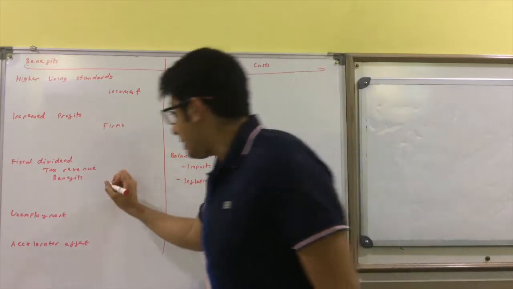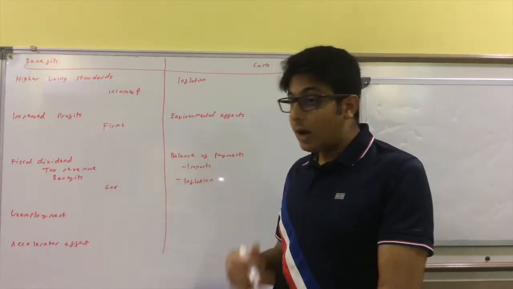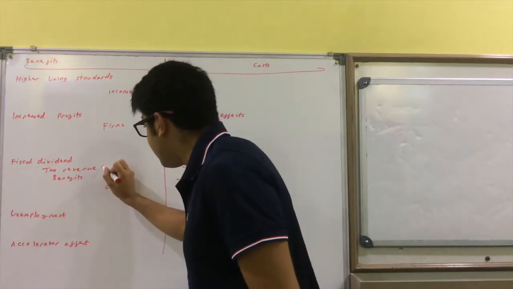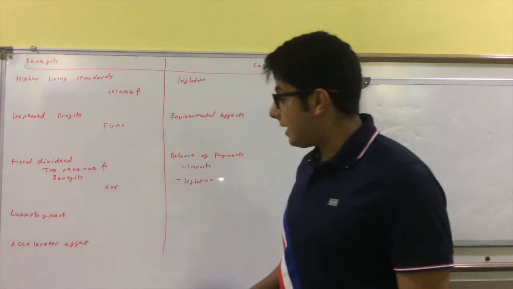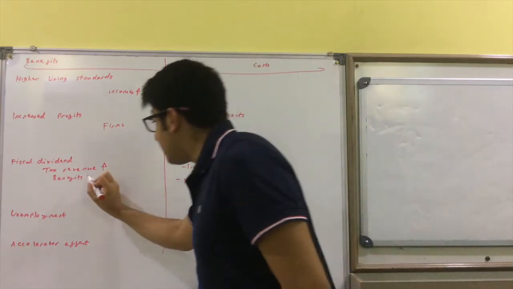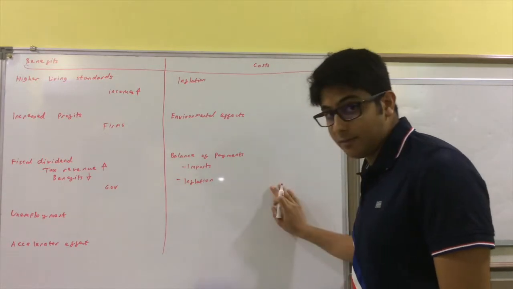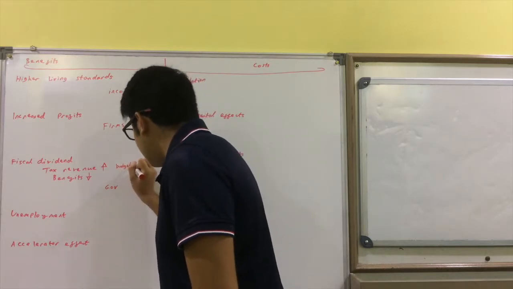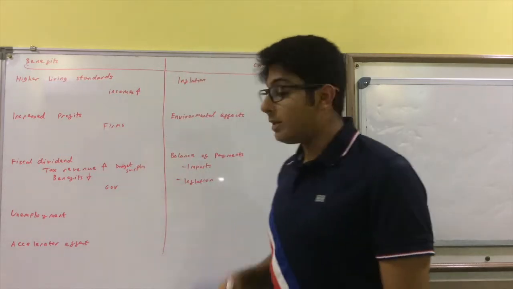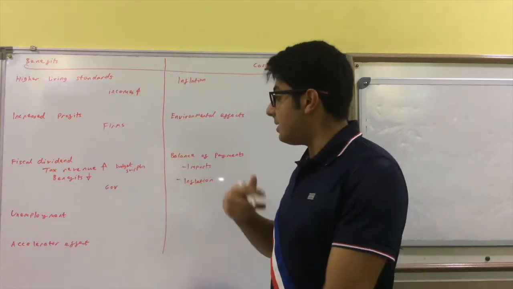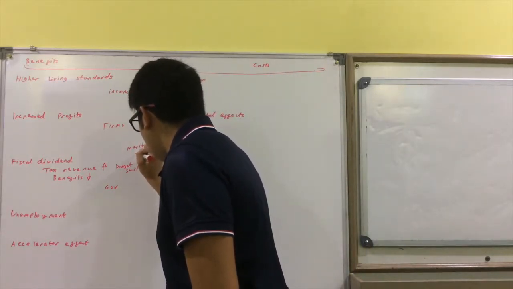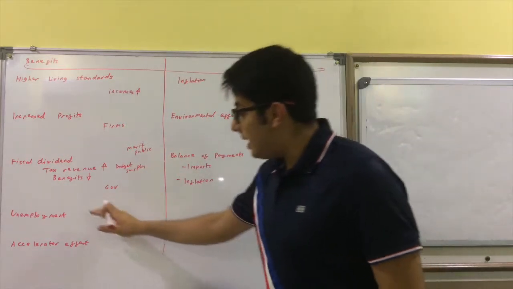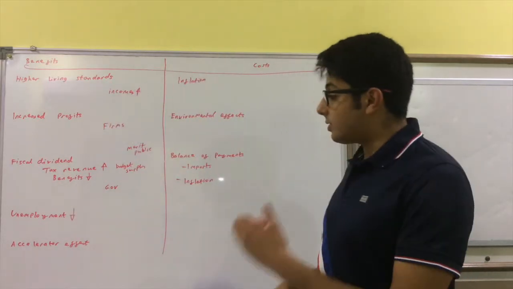Fiscal dividend, so effects on the government, because more people are now employed, because economic growth increases, and they need more workers now. Tax revenues for the government go up. And because fewer people are unemployed, the government does not have to pay as much welfare or unemployment benefits. So now the government will have a budget surplus, or their budget deficit might decrease. So they can spend more money on things like merit goods or public goods, which will benefit the economy and have positive externalities. As I said, unemployment decreases, which is good, and there's also an accelerator effect.